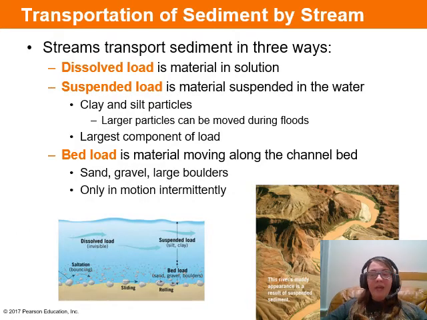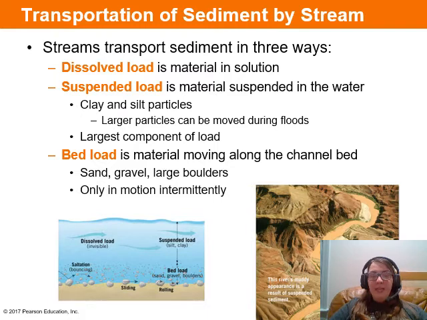So when we're looking at all of the sediment inside of our stream, there are going to be three different types of sediment. We're going to see that we have a dissolved load. And this just means that it's the sediment that is so small, it's actually been able to be dissolved inside of the water. So with this dissolved load, this is sediment that we can't actually see. It's invisible because it is so incredibly small. So this makes up a small proportion of all the sediment inside of our streams.